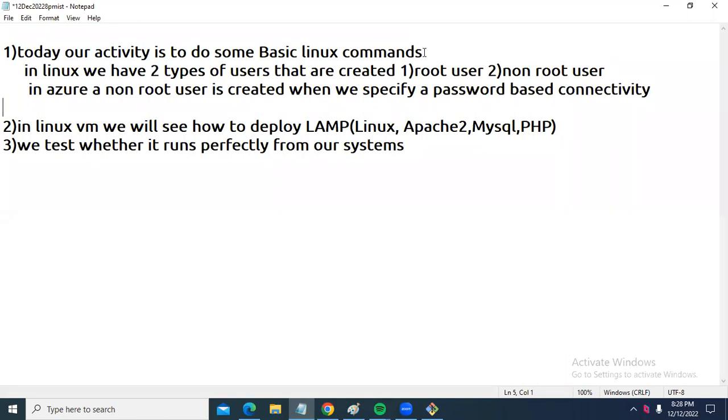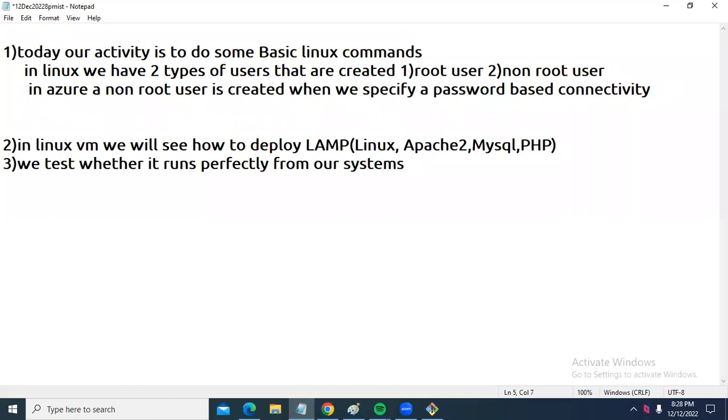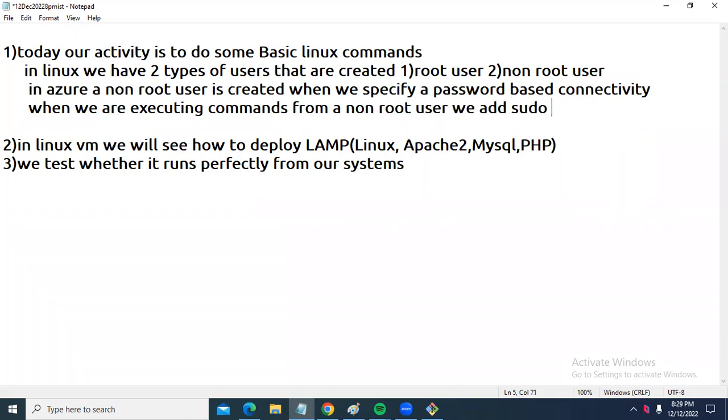So when you are executing commands from a non-root user, you have to use the sudo keyword. The thing you have to remember is when we are executing commands from a non-root user, we add the sudo keyword.